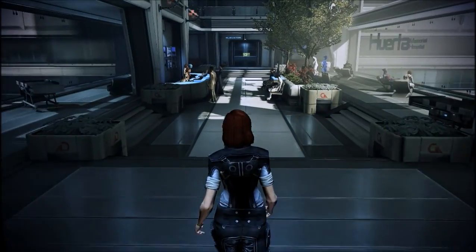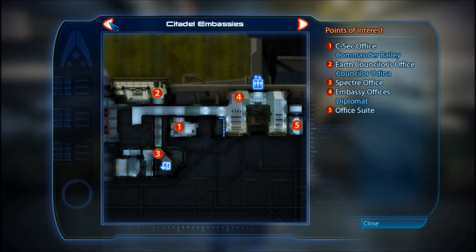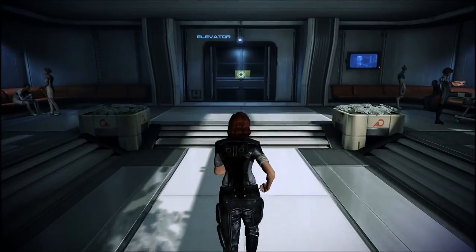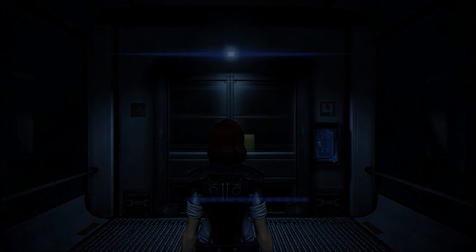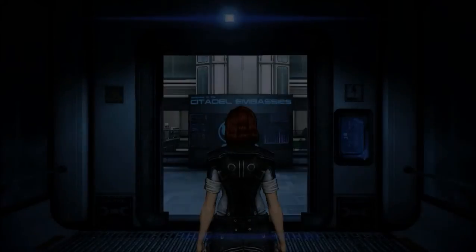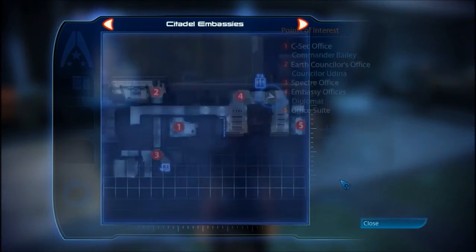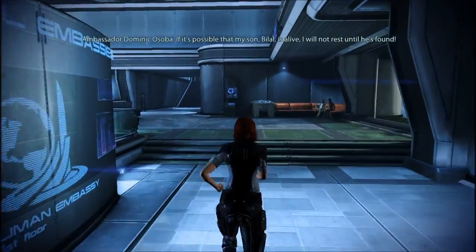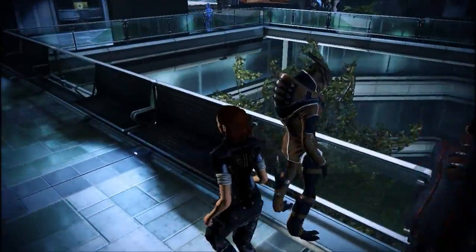Okay, so we've got Miranda. Oh, right, there's also this diplomat in the embassy offices. So let's go take care of him first. And then we've got Miranda and Cortez to deal with. All right, turning in all my errands. Alrighty, where is this diplomat? Yeah, I don't think I'm done with you yet. Okay, no, he's on this side. Whoa, that was terrible lag there. Where is he? Who is the diplomat?